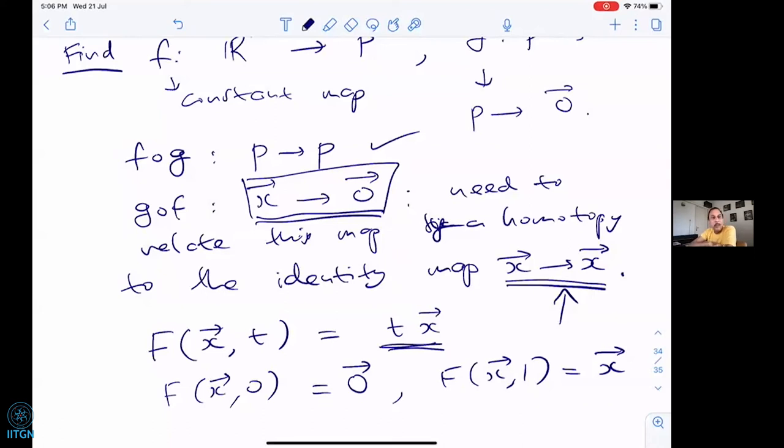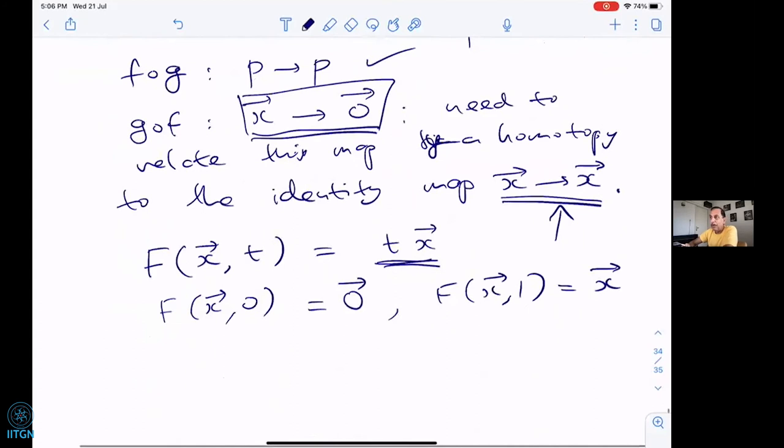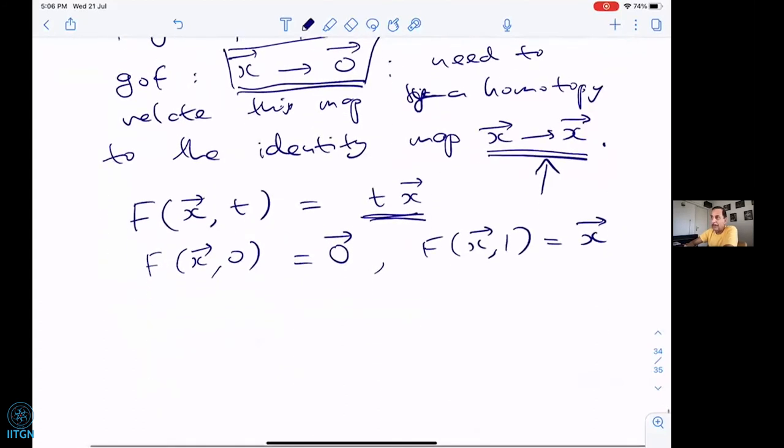It's continuous only because Rn is what it is, and because if x is a point in Rn, then t times x is also a point in Rn. This is not an obvious fact, and it's not true for the vast majority of topological spaces. It's a very special property of Euclidean space. We call it scale invariance sometimes. Typical spaces need not have this property. So anyway, we've proved that Rn is of the same homotopy type as a single point. That was our exercise, and therefore Rn is contractible.